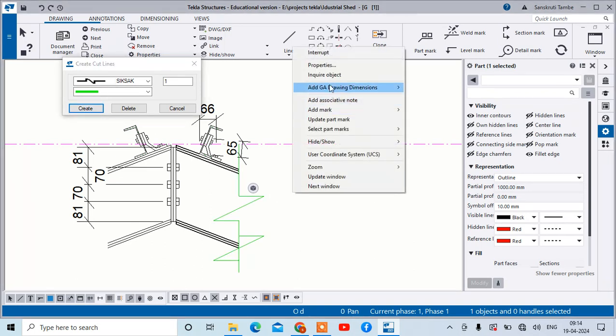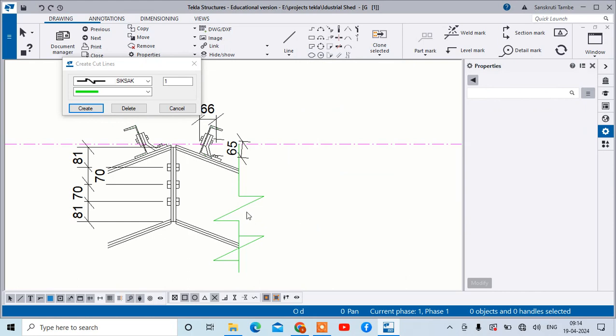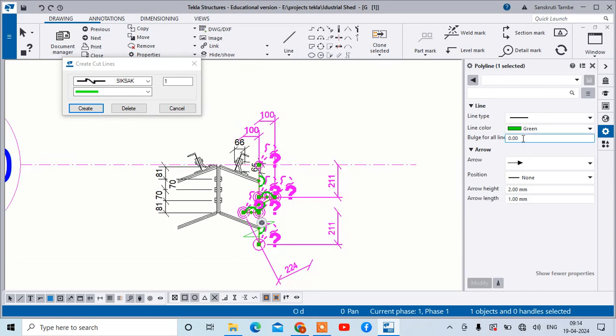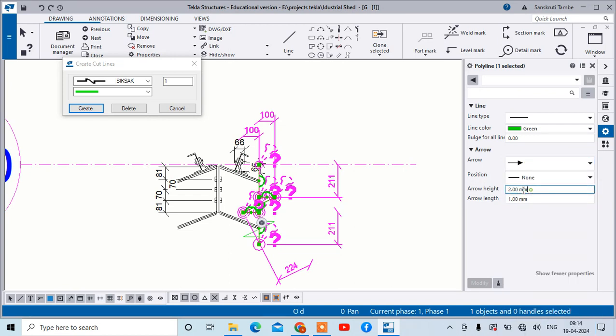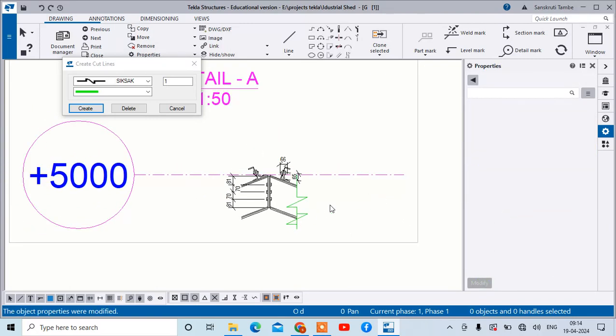So you can see the cut line gets made, and then you can edit these cut lines over here: arrow height 1, arrow length 0.8.